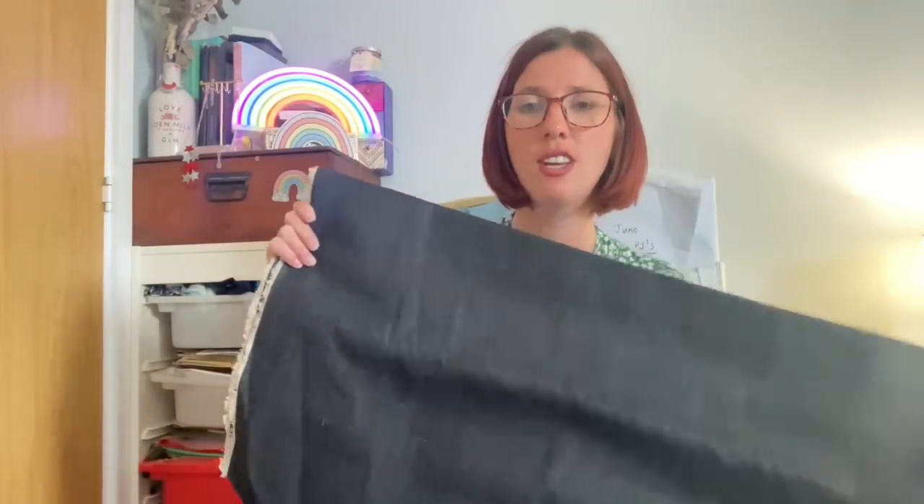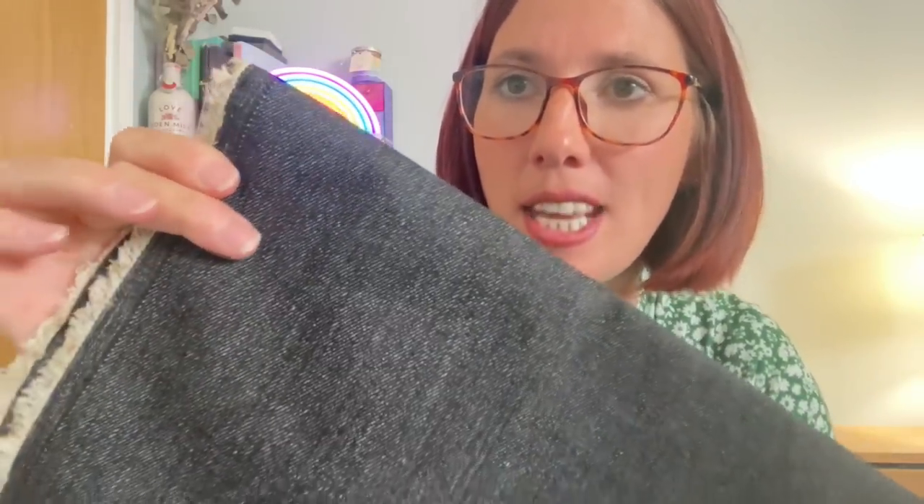The last fabric is a black denim with no stretch at all, from Abacan Fabrics, and I'm going to use it to make myself another denim jacket. I'm a fabric ambassador for Abacan, though this wasn't bought as part of that — I just really wanted some non-stretch black denim at a reasonable price. I was inspired after hacking the Sorrento jacket by Sew Over It from their Summer Dreaming ebook — I bought fringing from The New Craft House and hacked the jacket to add fringing along the back and the sleeves, and I'm really pleased with how it turned out.